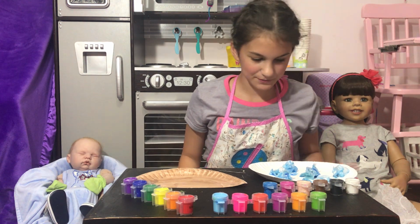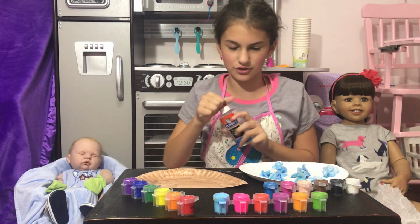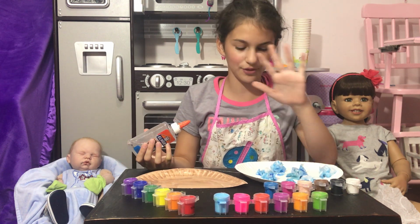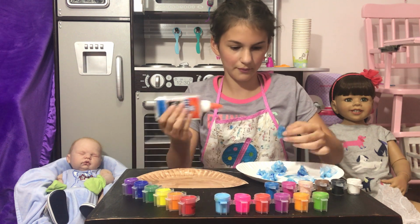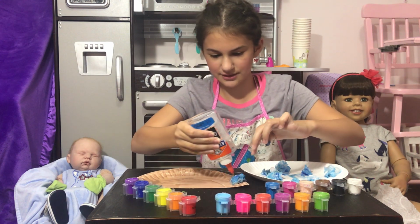Okay, so I have these, and I'm going to use the solid glue. I'm just going to use the clear glue. So I will not have enough to fill the entire boat up. I will just show you how to do it. But you can spread it out. Yeah. Spread it out and use clear glue. So you're putting it along the bottom. So you want to put a good bit of clear glue on it, and just put some around it.